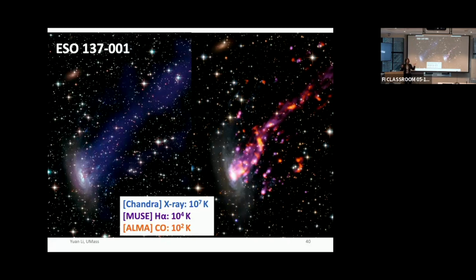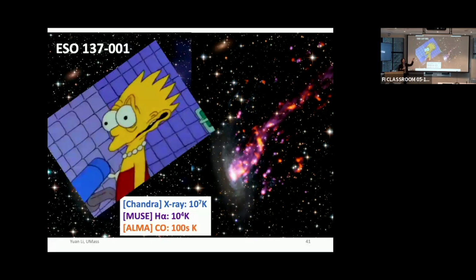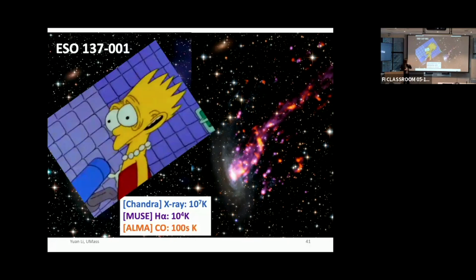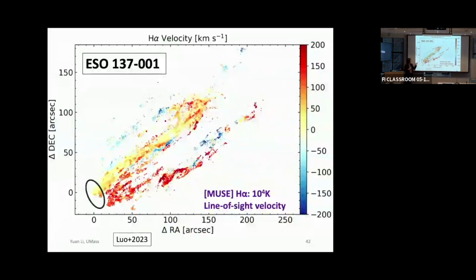From their perspective, the hot plasma acts like a wind that's blowing onto the galaxy. And that wind, the ram pressure from the wind, strips the gas to form a tail. And here is a lab experiment demonstrating that process. And the tail, as you can see, is also multi-phase. You observe the tail in all different wavelengths that probe different phases of the gas. A couple of years ago, I looked at this galaxy, ESO 137-001.